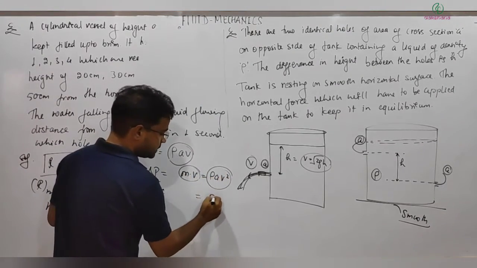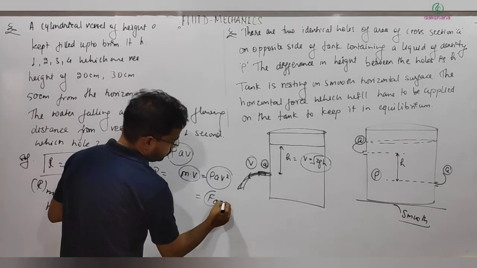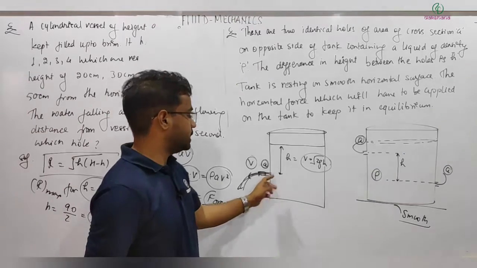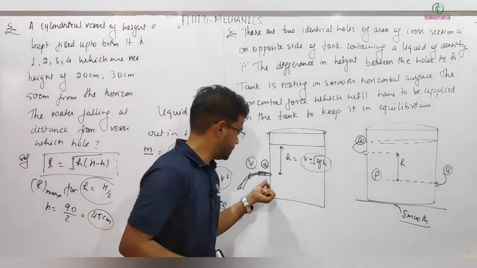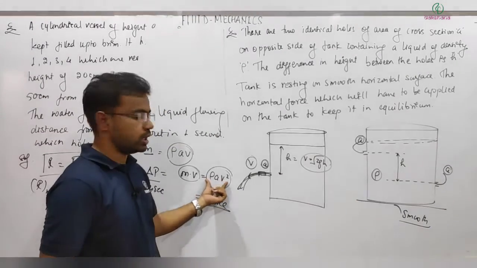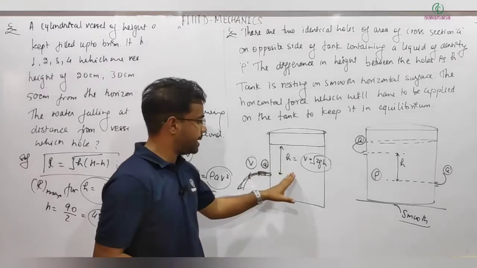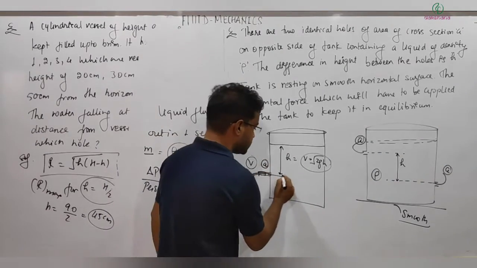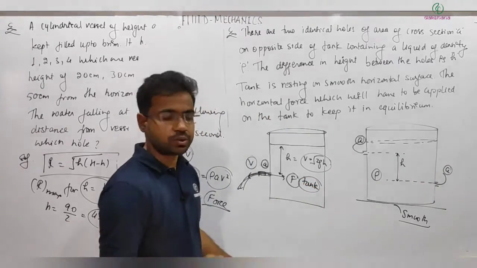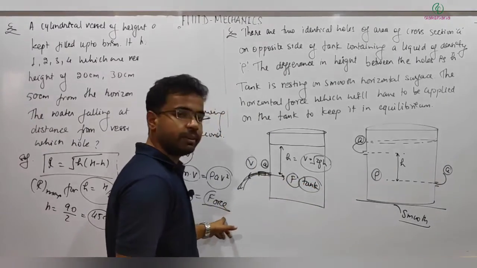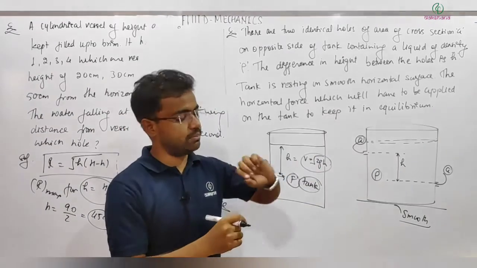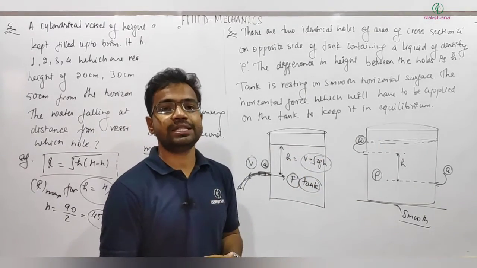And what is this? This is the force. So when the liquid is coming out, the liquid is gaining some momentum, and per second change in momentum is rho a v square. So it's gaining, then by Newton's third law it will apply an equal amount of force on the tank, right? Understood? So this liquid coming out will apply a push back, a recoil, just like when we fire a bullet, the bullet comes out and the gun feels the recoil.